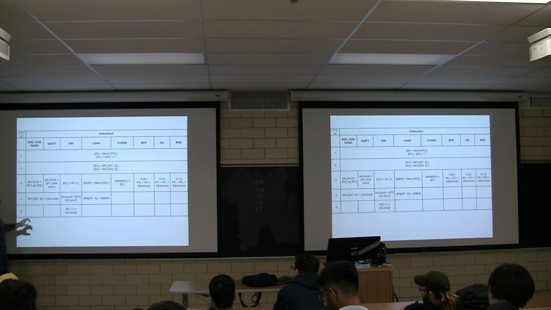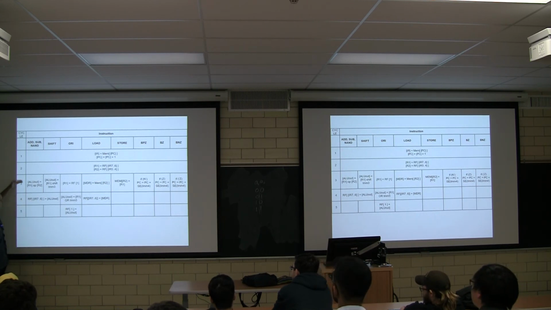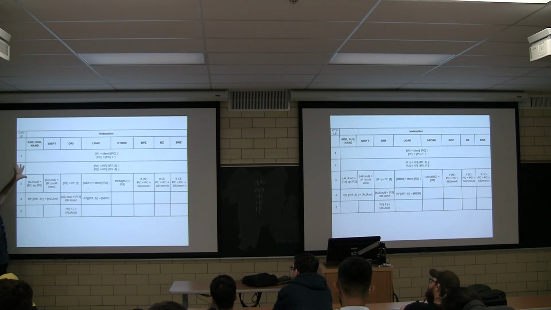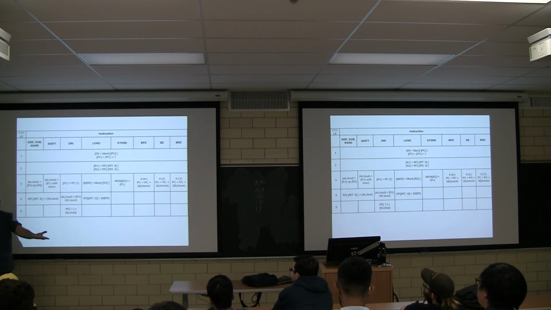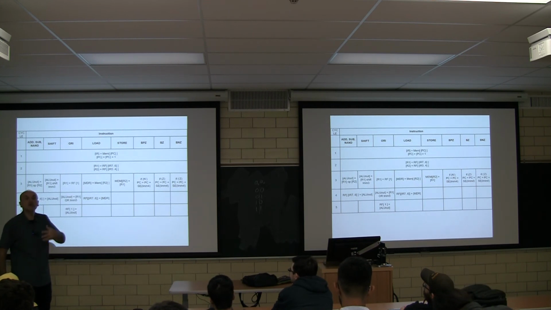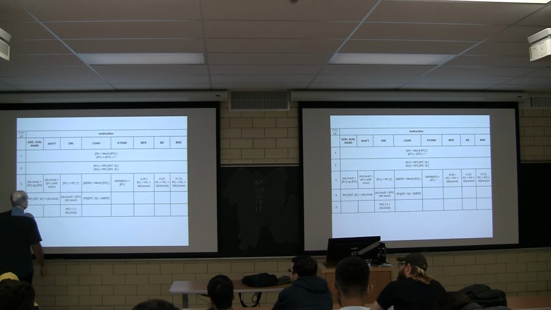Okay. Now, rows are cycles. Notice this goes up to 5. Another thing that I would like to draw your attention to is that cycles 1 and 2 are identical. The first is fetch, the second is decode. You get an instruction, you say, okay, what does this thing tell me? This is the same for everybody because you have to look at the instruction to be able to differentiate. Right? After that, depending on the instruction, you may take up to 5 cycles.